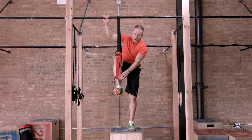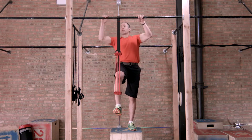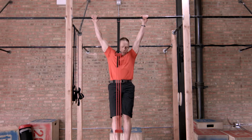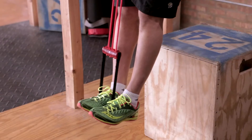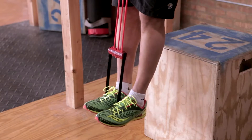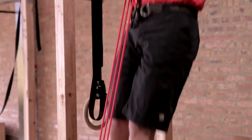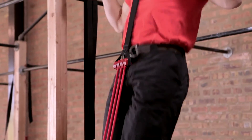You're going to put your foot in the stirrup here. Then I'm going to get a nice, even base grip, a little wider than shoulder width, and I'm going to have my feet right next to each other. You don't want your hips forward — let the hips sit back just a little bit. And from here, you can do all your pull-ups or chin-ups, whatever pulling exercise that you want to do.